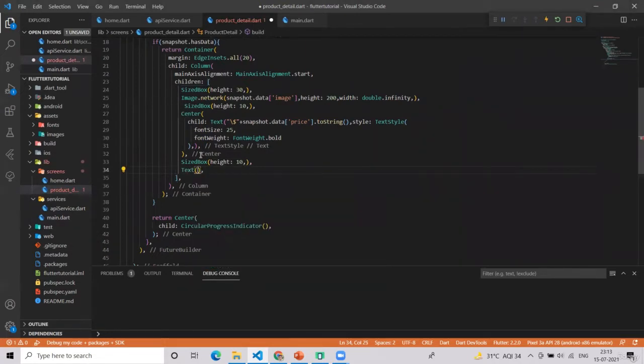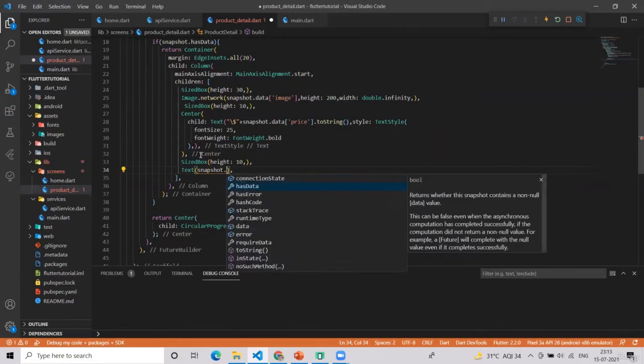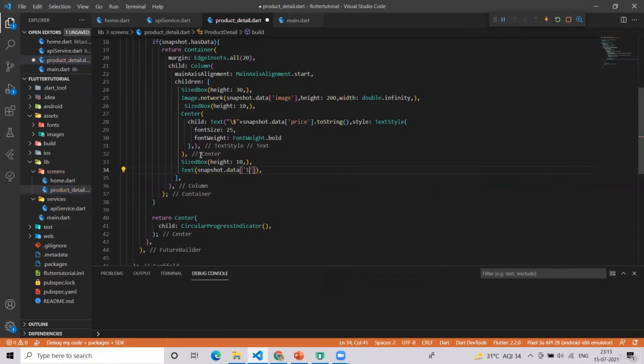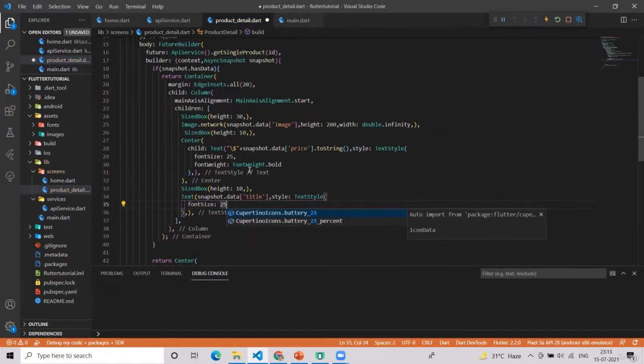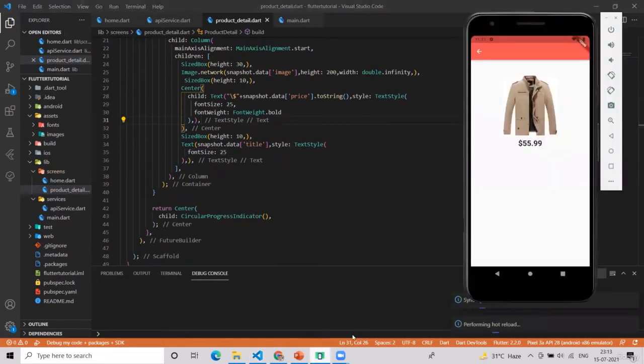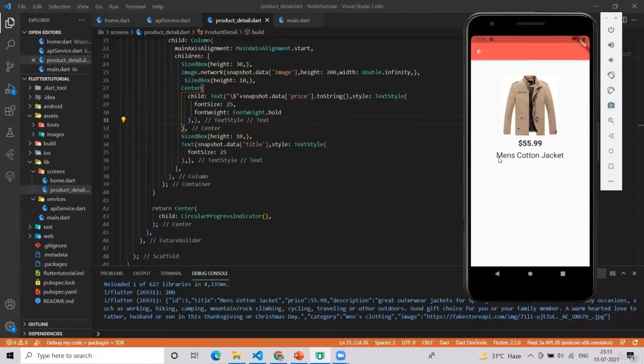Then have a text widget where we will show the title, and let's give some styling to it. Just we want the font size to be 25. Let's see. Okay, we have it.